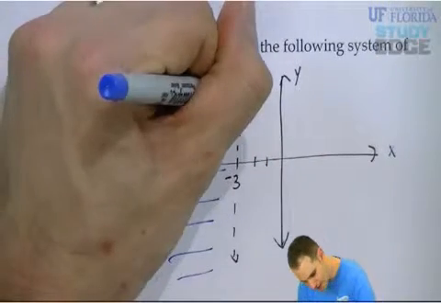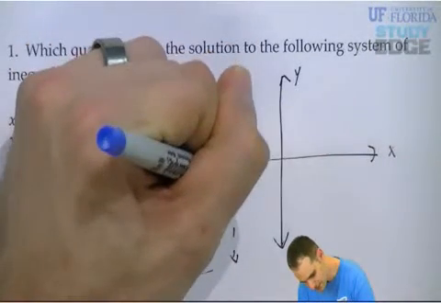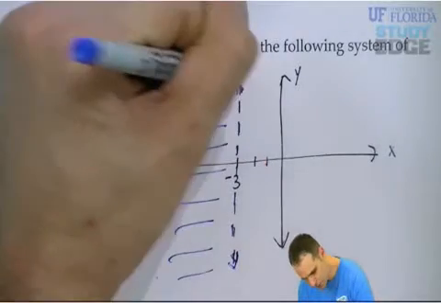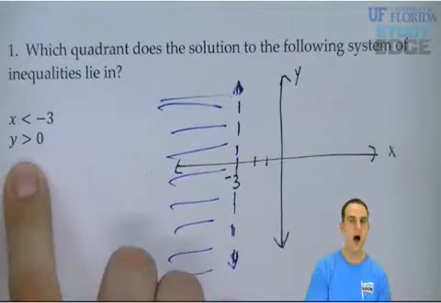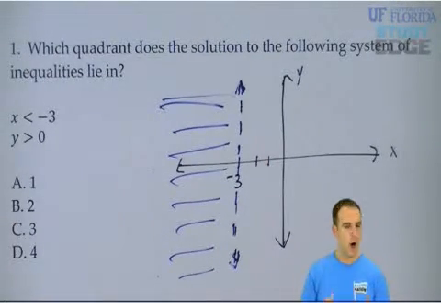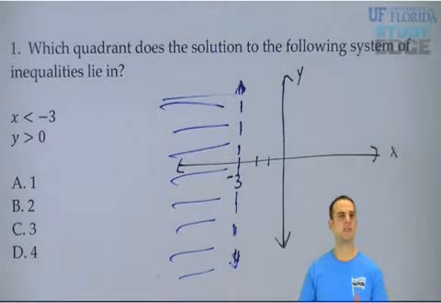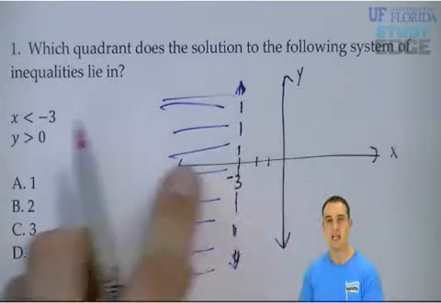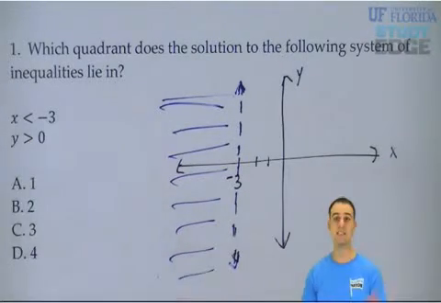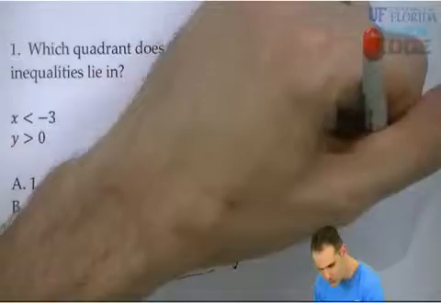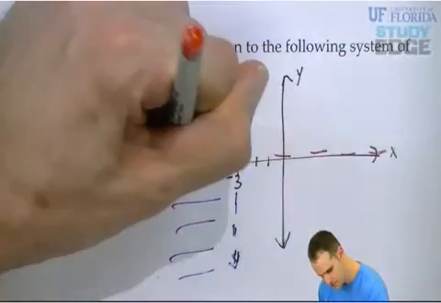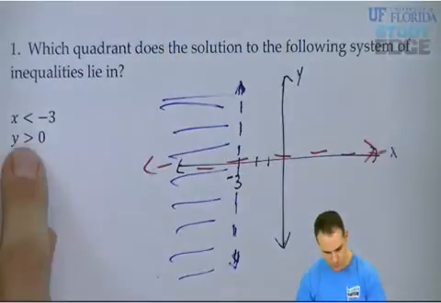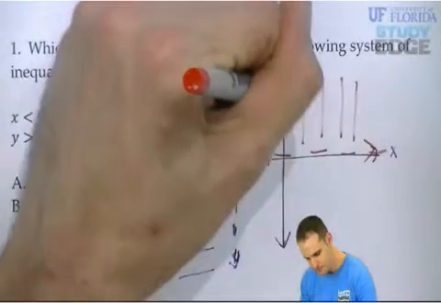I should have used the same color marker here, blue across the way, so let me just go ahead and etch over that a little bit. y is greater than 0. y equals 0, of course, would be a horizontal line, and y equals 0 is also the x-axis, because all along the x-axis is where y is 0. That also would be a dotted line, and I want to shade y is greater, above.